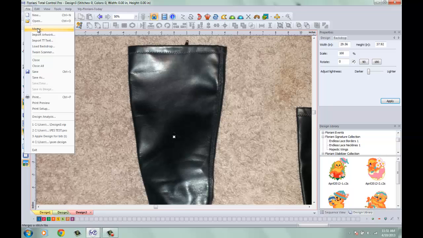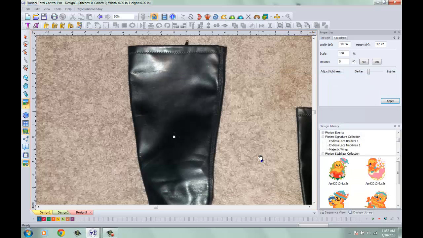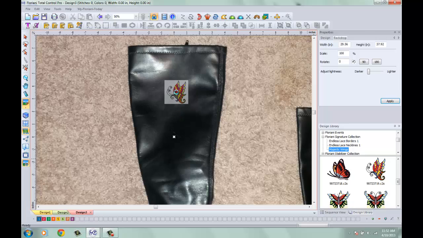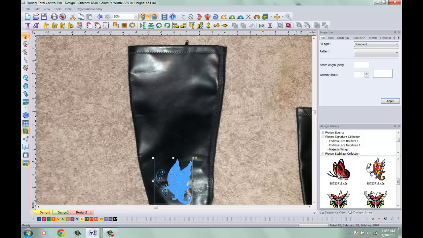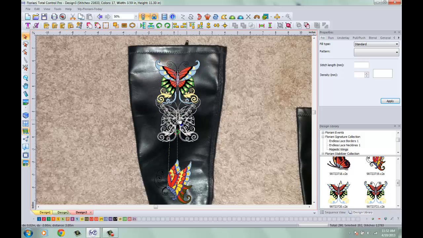So File and Merge, and then you would go to the resource of where your designs might be on a jump drive, on your hard drive, or wherever, just like for the pictures. So I'm going to pull up the Majestic Wings by just left clicking on that folder in my library called Majestic Wings, and then I'm going to go through and look at the different butterflies that I have, and then just start auditioning them. I'm going to bring them over and see how that is, and decide where I might want to place that particular butterfly. And then I may want to pull over another one up at the top here, or I may want to bring it down.